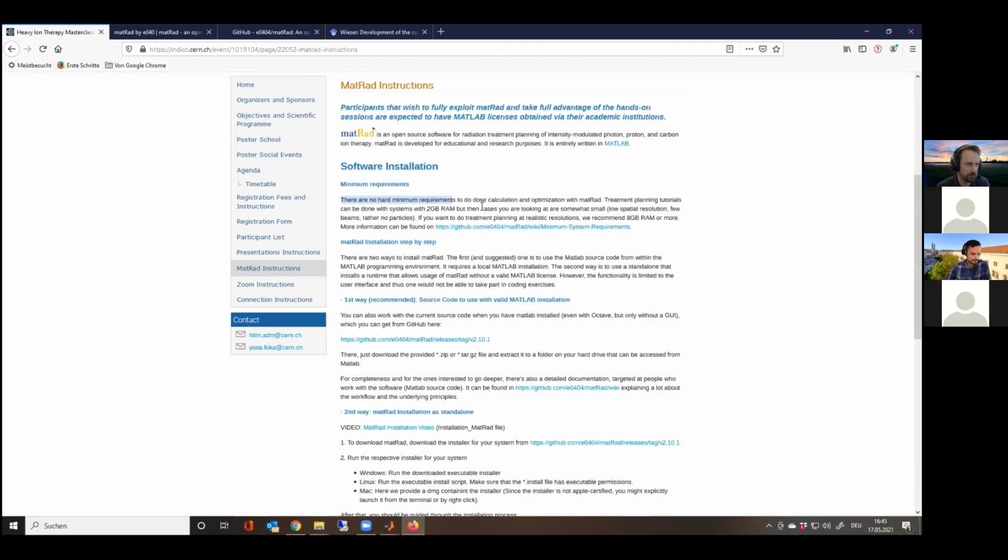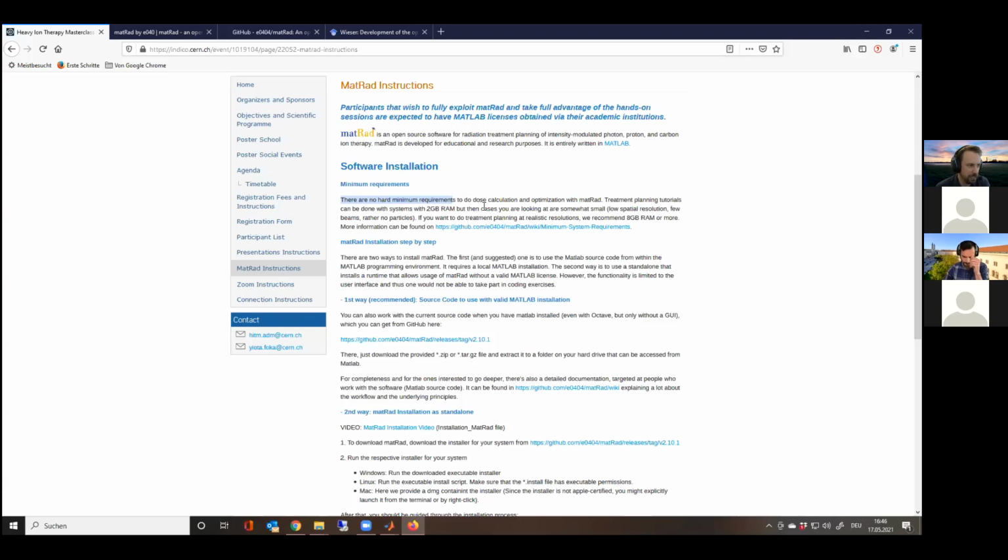It's a large problem. Patient files can be large. The dose information can be large. And you can tune this down, but there is a point where the results are not satisfying anymore. So if you decrease the resolution to an extent that everything runs in 10 seconds with 100 megabytes of RAM, you end up not getting what you actually try to achieve. Some problems become not feasible anymore because the sampling is so coarse that, for example, you cannot achieve a good tumor coverage because the dose grid is way too coarsely sampled.